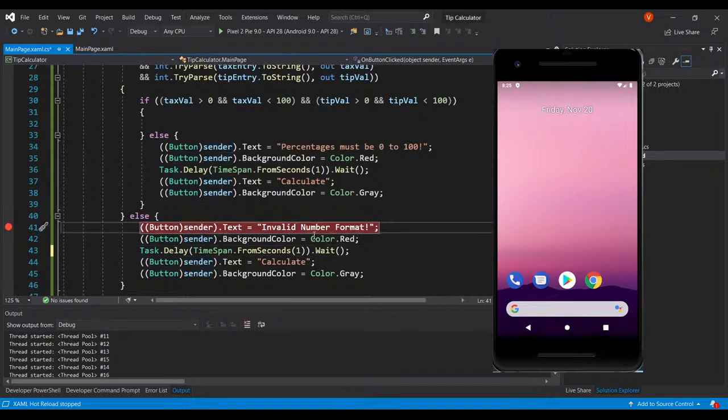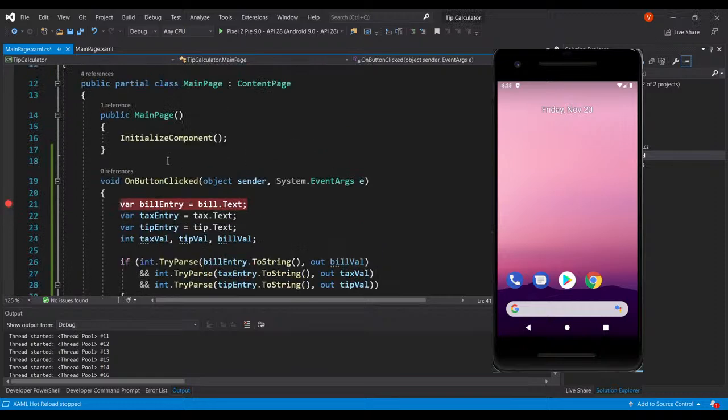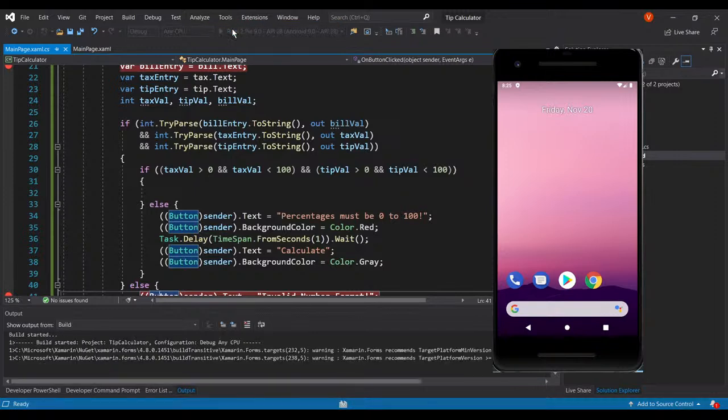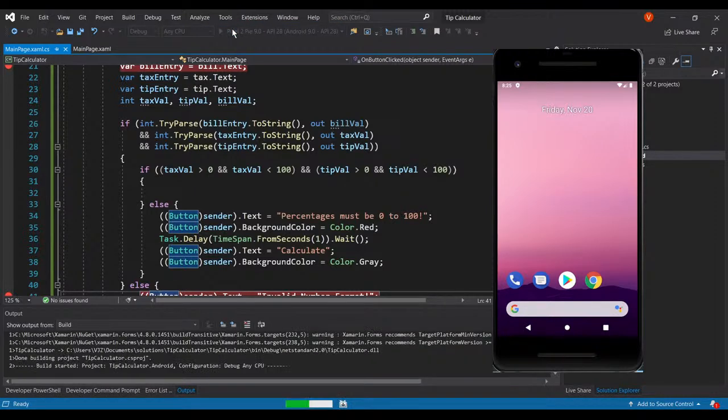Because it should say invalid number format. Maybe you can't change. Well, I mean, we did change the text. This is weird. This is strange. The else statements are working though. It is defaulting to the else statement. Which, hey, at least that's working.